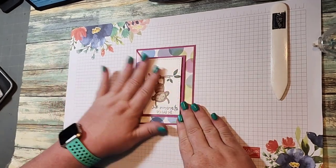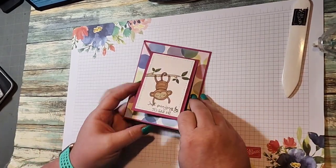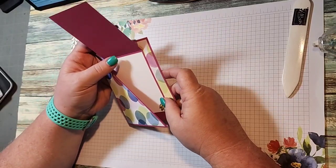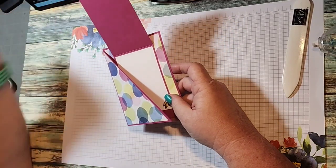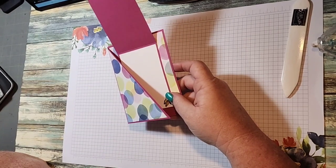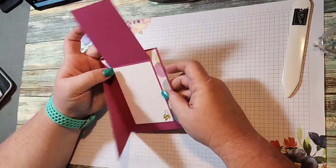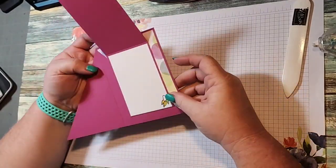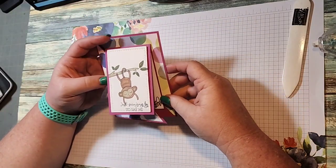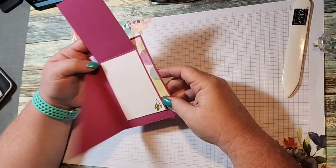We're not using the punch on this card but that's okay. We're gonna do this quick and cute fun fold card. I paid to expedite shipping on my pre-order so that I could create stuff with it for this. It's a fun fold — you have a little card inside of a card.